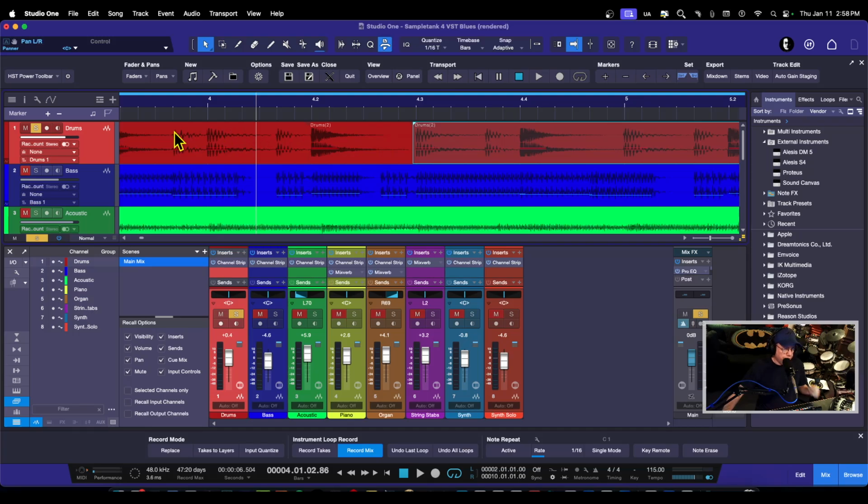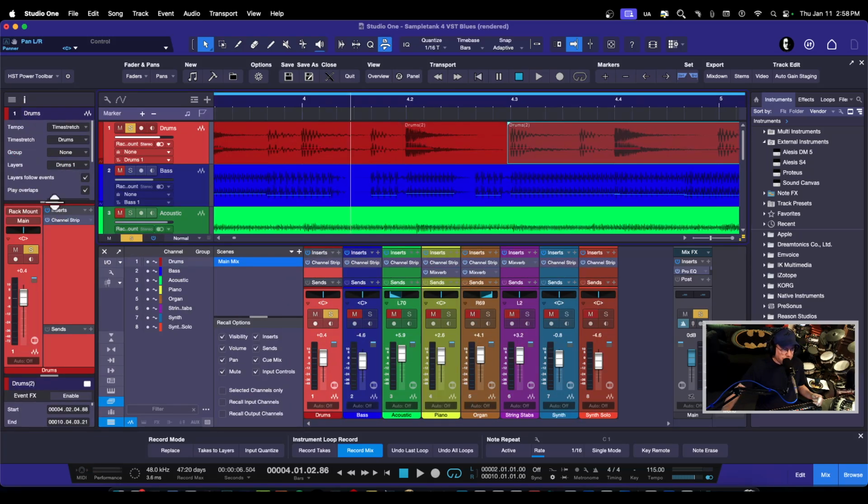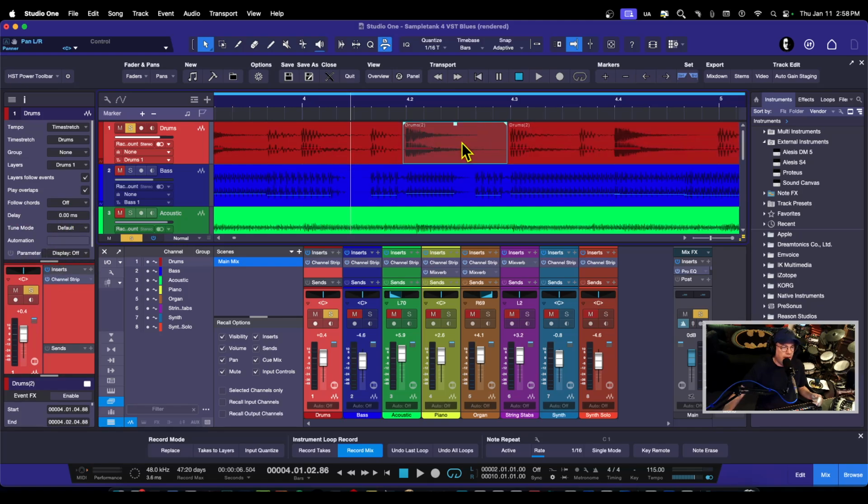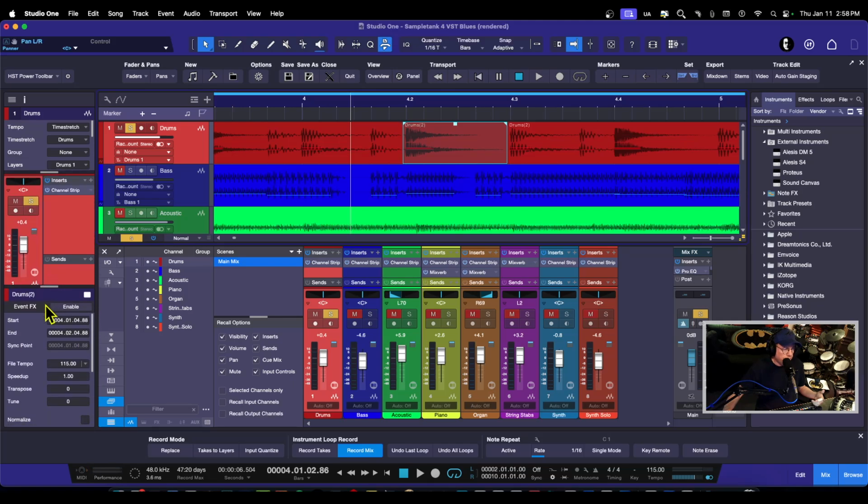So now, once you do that, you open up the inspector. Whatever you select within your track ends up being the priority over here. If I move this up a bit, we have this thing called event effects. I'm going to enable it. There we go. Now, if I click on the other sides of the cut that I made, you can see that the event effects are disabled. It actually asks me to enable.